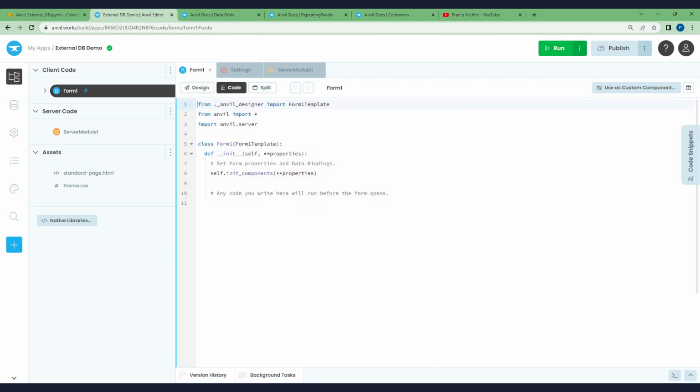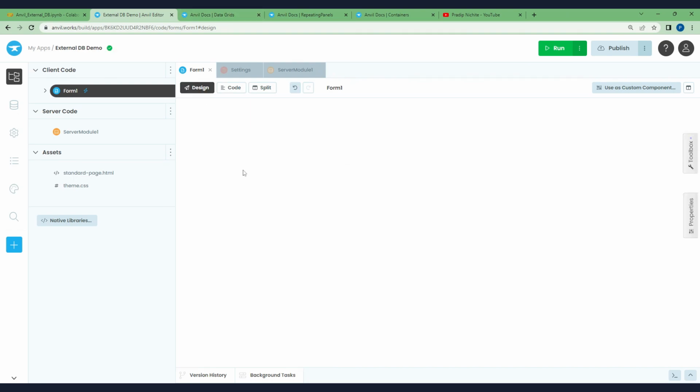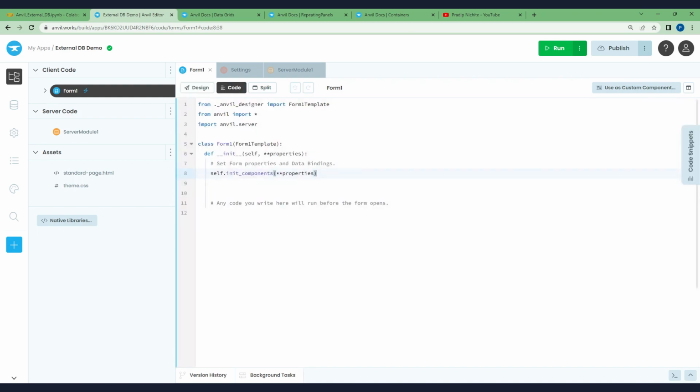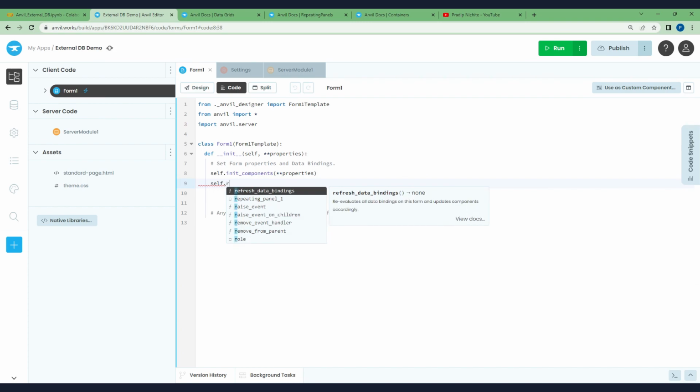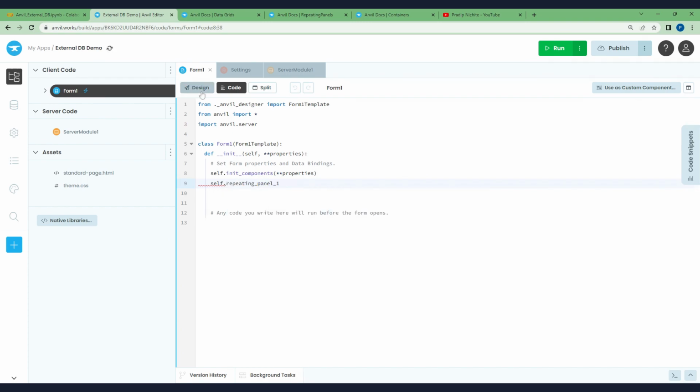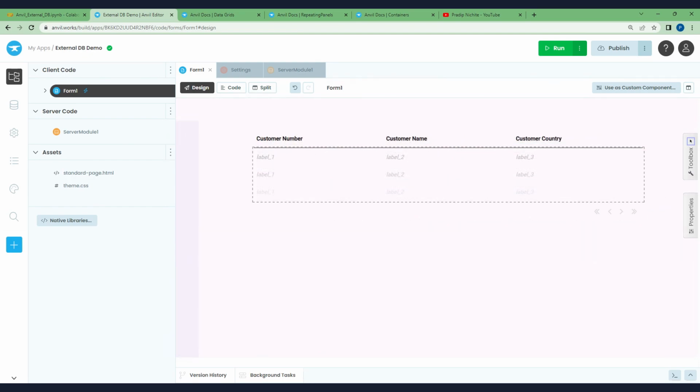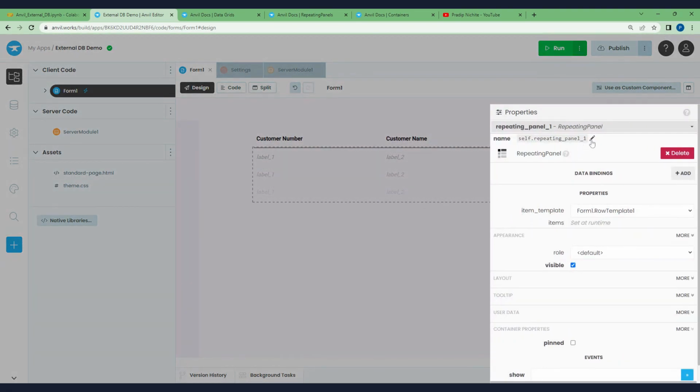We can go to its code properties, and whenever this form is initializing, we can assign this data. But where do we want to assign this data? We want to assign it to the repeating panel. So you go here in the code section and again do the self dot. If you do the dot, you will find all of the things associated with this form. Since the form is a class, self dot means all the properties, all the elements of that particular form. So we search for repeating, let's put R. So this is repeating_panel_1 because that is the name of our panel. If you go and check the properties, this is the repeating panel 1, right?